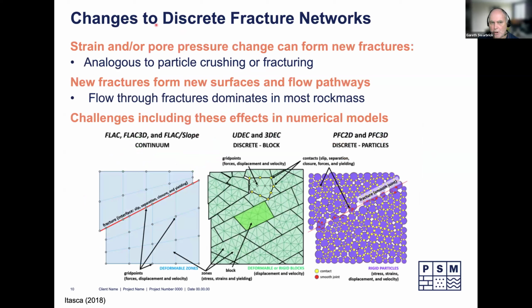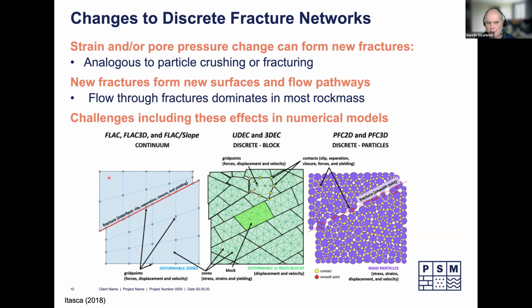So the challenge we have at the moment is taking what we think is a well-developed field, discrete fracture networks, and asking how stress, strain and pore pressure change those networks. As I mentioned, it's analogous to particle crushing or fracturing of your particles, which I know is a very prominent and highly required area of research that others have spoken about that's ongoing. So we're looking at how we form new fractures, new surfaces and new flow pathways. And we know that flow through fractures dominates in the rock mass, so this is very important.